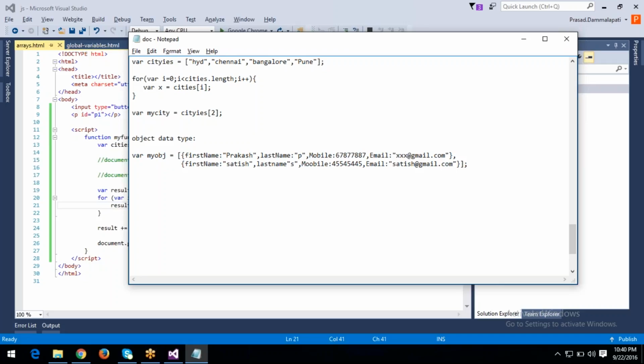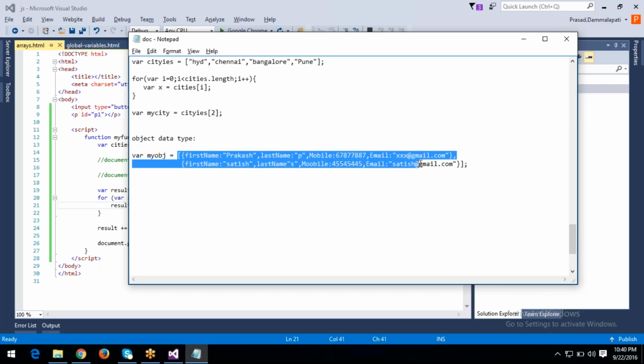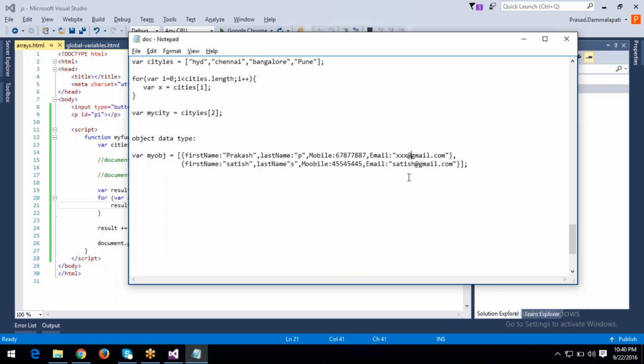So the object data type should be like this. For multiple employees we use square brackets, and inside them each employee is separated with a comma.